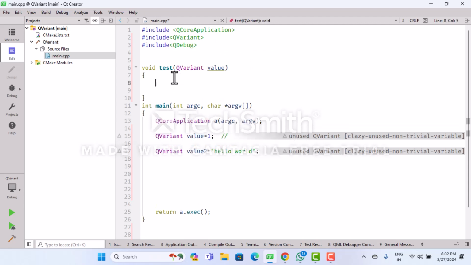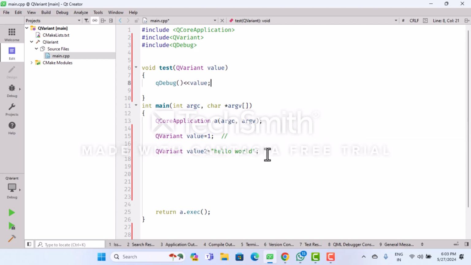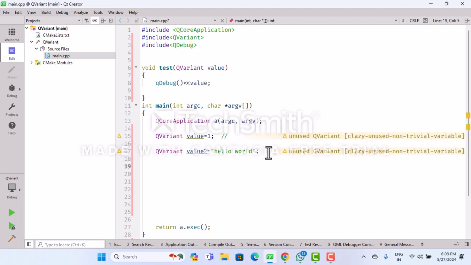So let's print qDebug value, and let's call this function inside main.